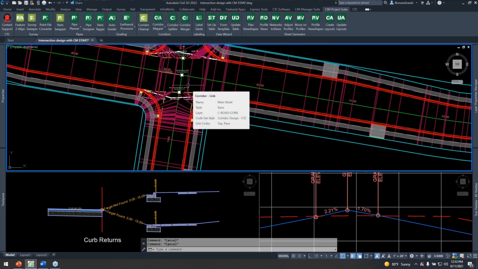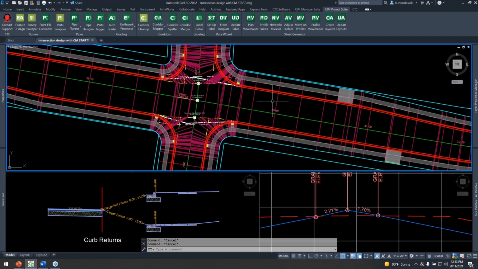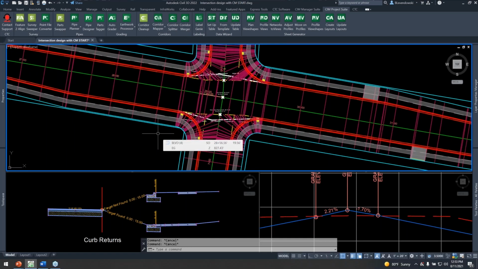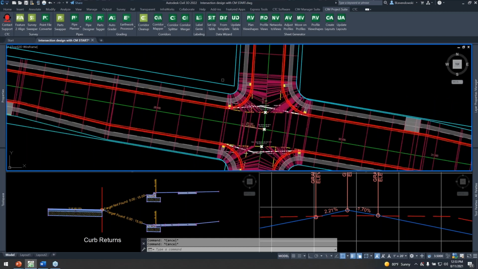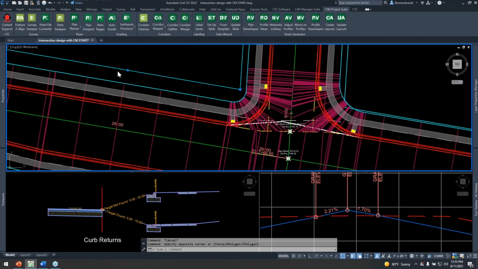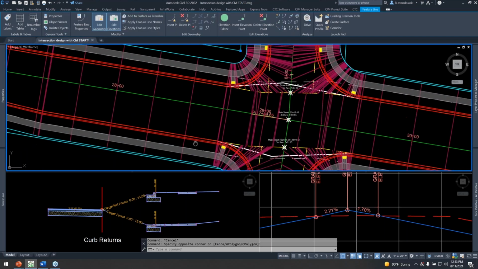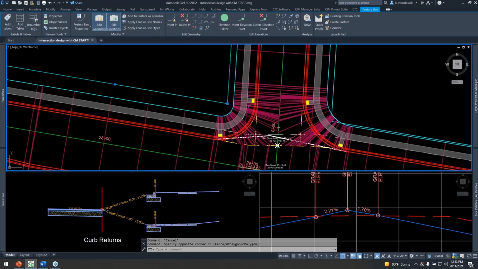I'm going to show you one other feature in Corridor Mapper, and that is both the manual selection option as well as the mirroring option. So we've got to tie into right-of-way, and what I've got here is a variety of feature lines that have just elevations pulled from existing ground. Okay, that's where we need to match into.